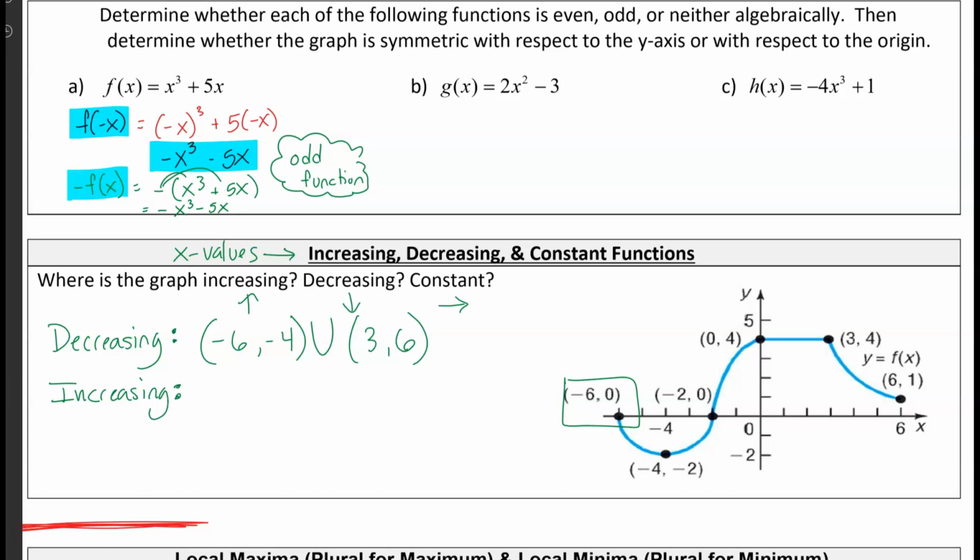All right, now increasing. Where on this graph am I increasing, or going up? Exactly, yeah. Oh, nope, you're almost right. The x value from this point to this point, you are increasing on this graph, and you only refer to the x values. So you're increasing from -4 to 0. Is there anywhere else on this graph that you are increasing?